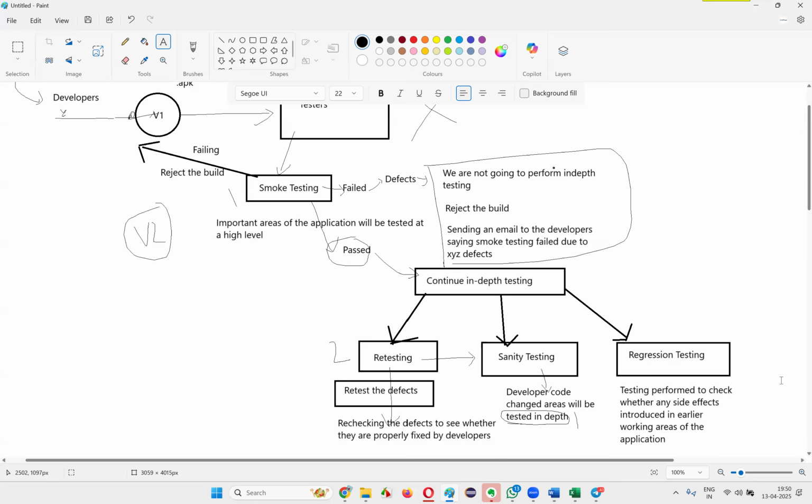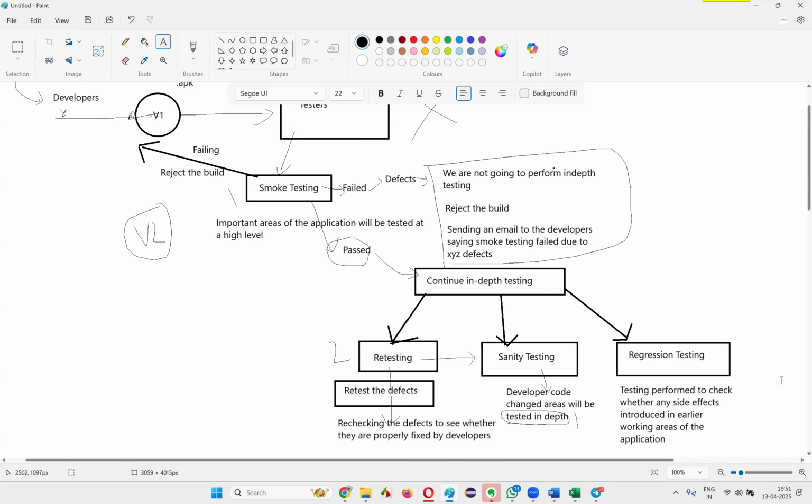Now tell me, if you don't perform regression testing: in version 0 of the software, wishlist functionality is working fine, add to cart functionality is working fine, okay, now you got version 1 of the software. Can you assume that since in version 0 the wishlist and add to cart functionalities work fine, they will work fine in version 1 without any problem? Can you assume?